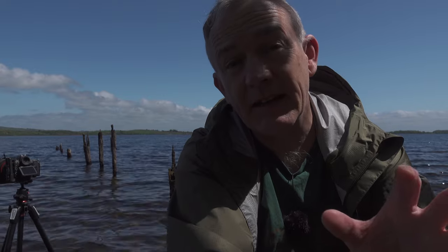So the scene, as you can see behind me, is very simple. I've set the camera low in the water, and the first pier that you see to the left of the camera dominates the scene. To smooth out the water, I've set the exposure to about 30 seconds, which in this light, and using a 10-stop filter, really is the maximum time that I can get out of it at 64 ISO, f/10 or f/11 or so. Although the sky is quite bright and it's a very bright day, I'm actually quite happy. There's a nice symmetrical cloud that sits atop the table-type mountain in the background.